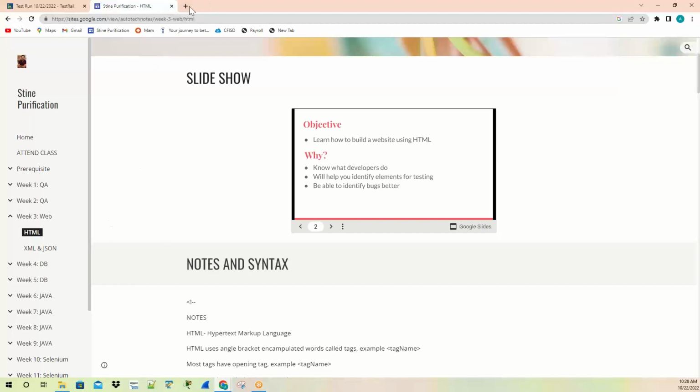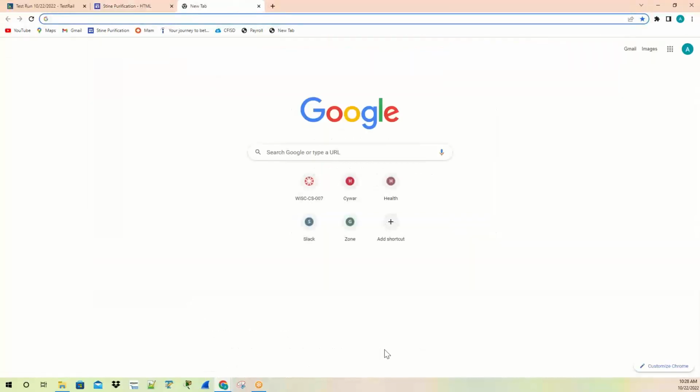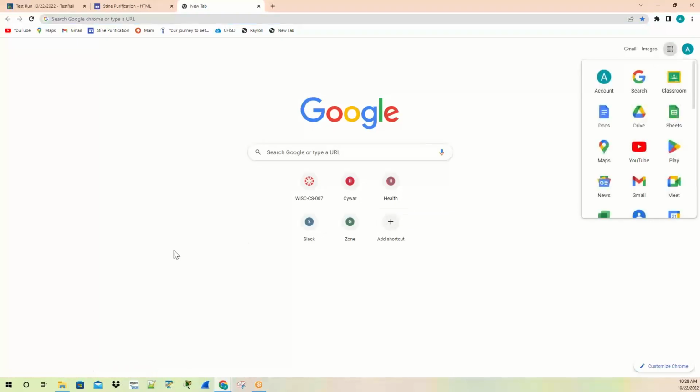So let me open all the things first. Can you see my screen? Yeah, I can see your Google and I can see your classroom on the top right corner. Click on the menu, then click on classroom.